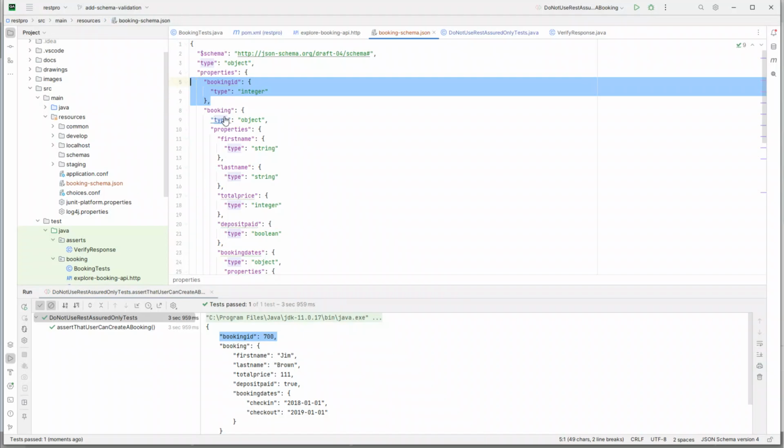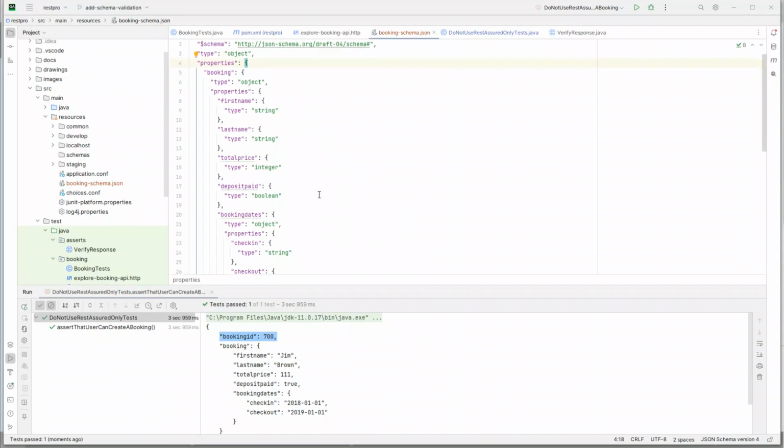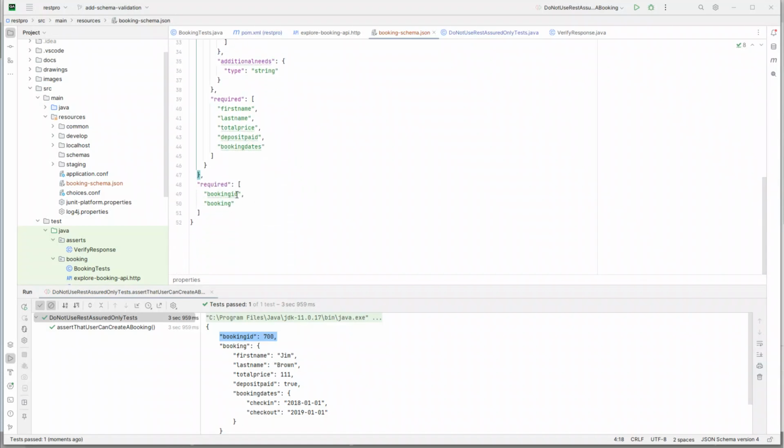I think I have to just cut it because you cannot comment fields in a JSON schema. So I'll copy this, and now we have not specified booking ID, and so booking ID should not be in the required field. We only have booking.